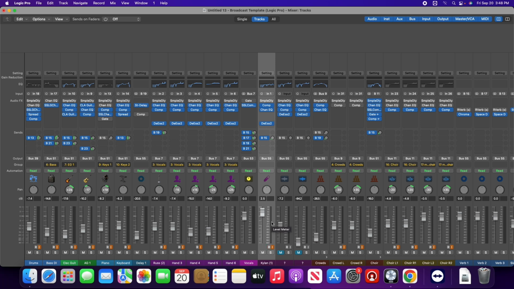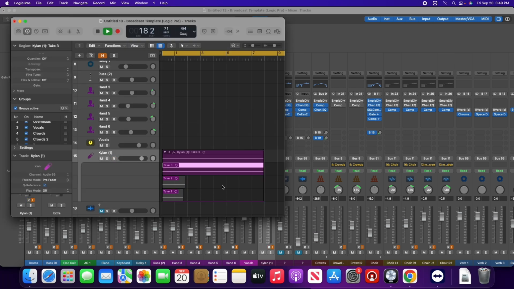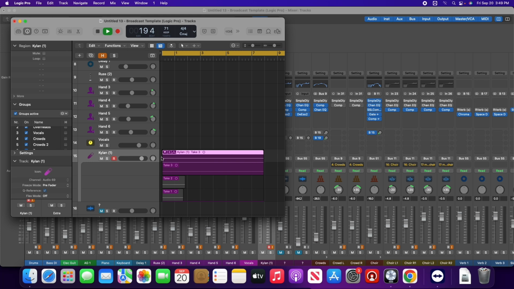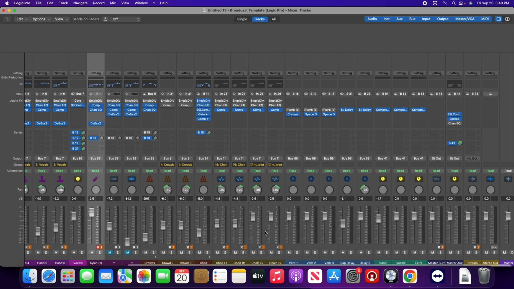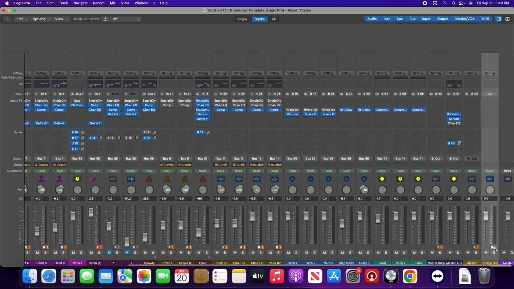All right, so now at the end of the service completely, once the invitation is over and it's just us up here and we're not live anymore, we're going to have to bounce the audio, which is how we save his audio, basically. It's just a fancy word for save. That just means we have it recorded in here, but we're going to take this actual section and make it an audio file. To do that, you just have to scroll down here to the end on stereo out, and you're going to hit BNC, which stands for bounce.